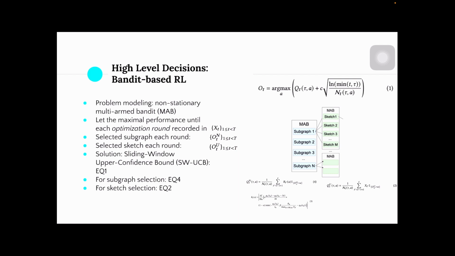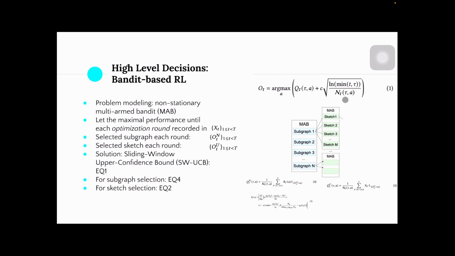For the solution to the non-stationary MAB problem, we use sliding window upper confidence bound. This is shown in equation 1. We can see there are two terms. The first term represents the performance estimation when selecting the target subgraph or sketch, and the second term represents the exploration property of the reinforcement learning algorithms.